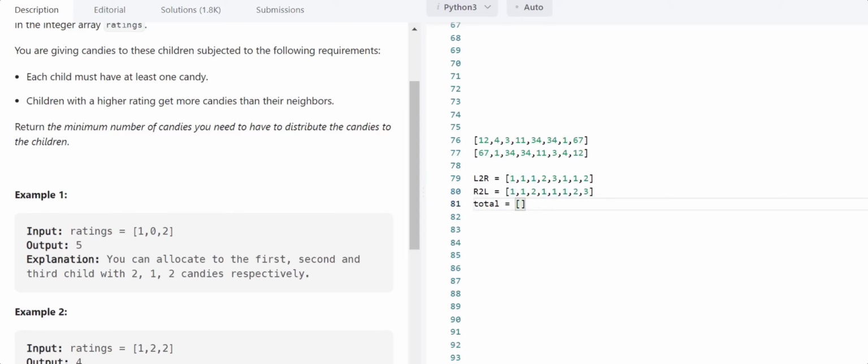Now when we do a max of left and right, we're just going to go from the very first index over here. What we'll also have to do is reverse this, because we reversed this array over here, we'll need to reverse it again so that we get this order for the L2R R2L array. So we get 3, 2, 1, 2, 1. So we'll just write it over here, 3, 2, 1, 2, 1. Okay, so this is what the array would look like now.